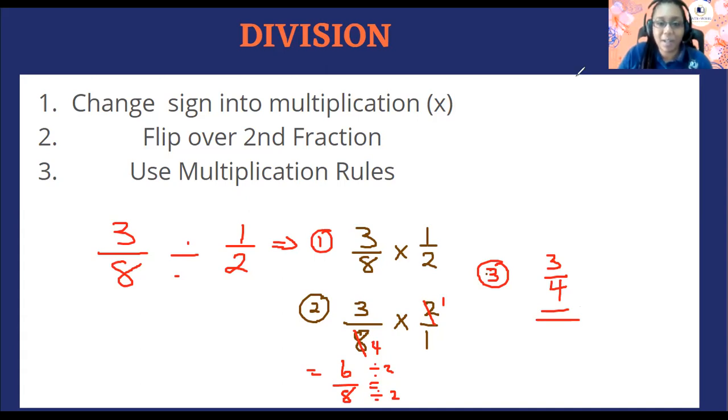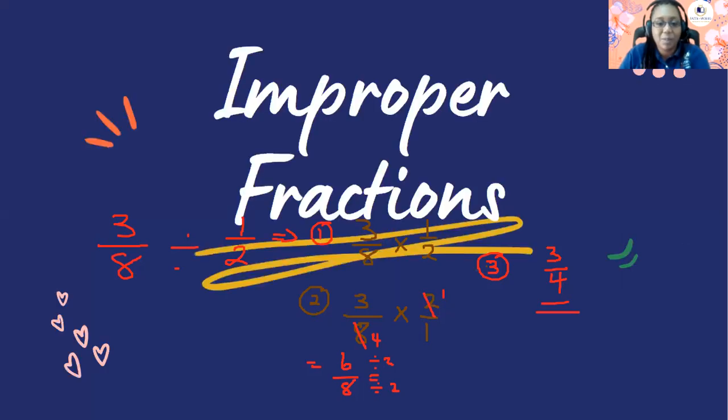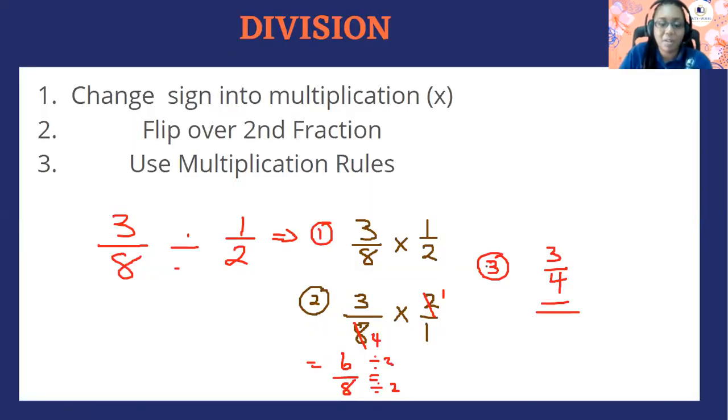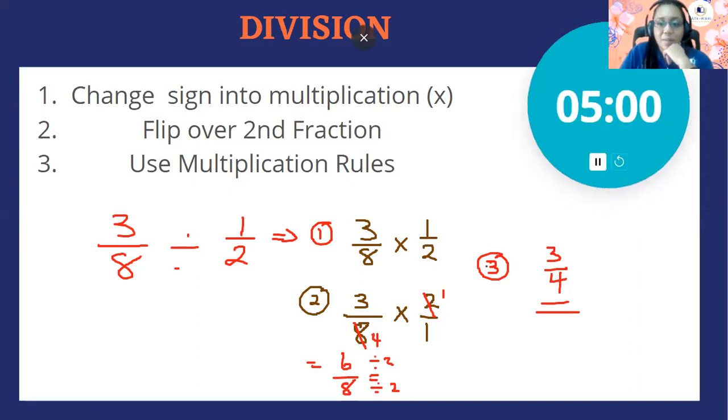All right. Okay, so we've come to our first break. We're going to take a 5-minute break. When we come back, we are going to look at improper fractions. Remember, you're supposed to multiply, I think you added. All right, so we'll take a pause and we'll be back in 5 minutes. I'm going to put a timer on the screen so you can take it down for those who didn't. If you need to use the bathroom, go. If you don't need to use the bathroom and you want to chat and figure out where we went wrong, you can. All right, so we're going to take a break. We'll be right back in 5 minutes.